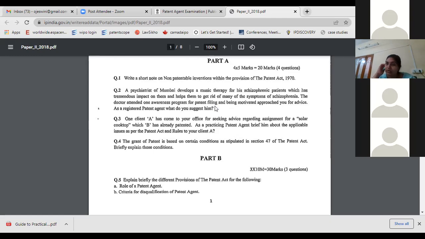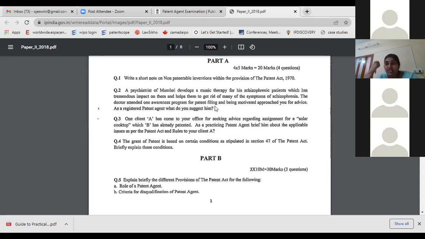So coming here, they're using music therapy. If it is already shared, and if she's making it as a mixtape with all the songs, she cannot claim a patent for that, because it comes under 3E, admixture of things. Now, whatever Muralidharan sir has come up with, the idea of having a particular instrument or device for that music therapy, if she's able to develop it, then definitely she can claim for that.